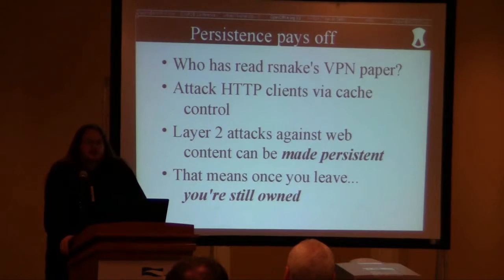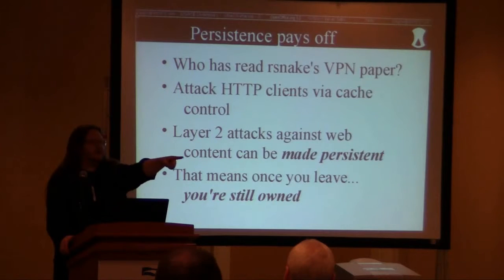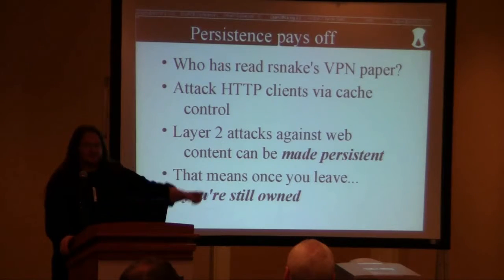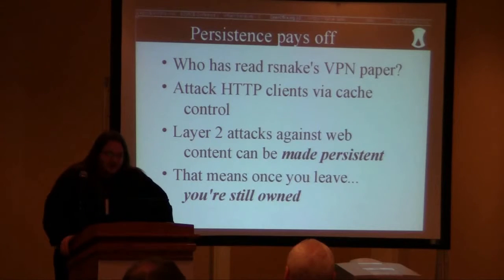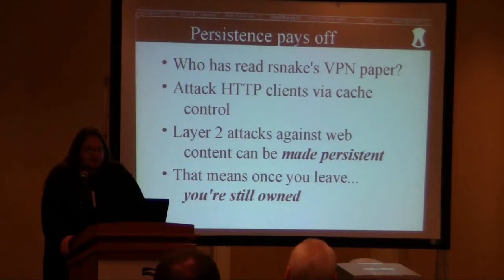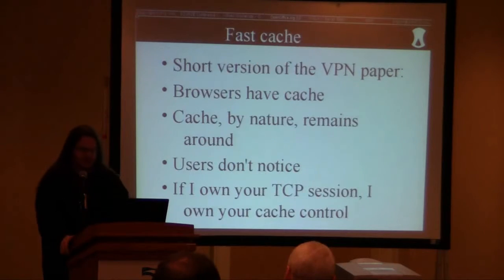So who's read our Snakes VPN paper from about 1.5 years ago? 1, 2. So, short version of it. You can tell I guessed that response because I have the summary in here. You can attack HTTP clients via cache control. Layer 2 attacks against web content can be made persistent. That means once you leave the Starbucks network, you're still owned when you go back into your corporate network.